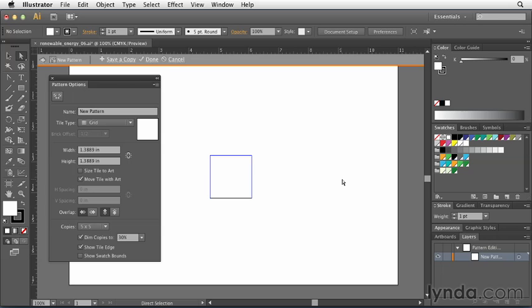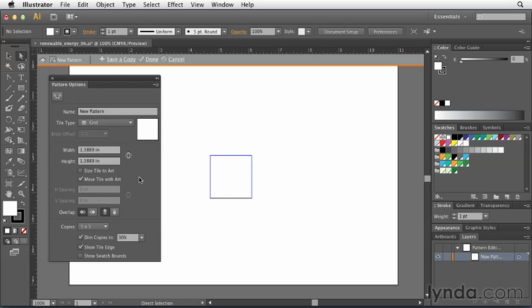Even if you take a look at my Layers panel, you can see that I'm now in isolation mode, dealing specifically with this pattern. Another panel also opened up on my screen called the Pattern Options panel. And this is going to allow me to specify certain options when working with my pattern. Now you can see that I have this blue box over here, this outline that appears in the middle of my screen. And that defines the repeat area of my pattern.